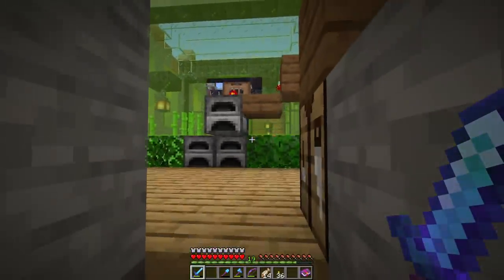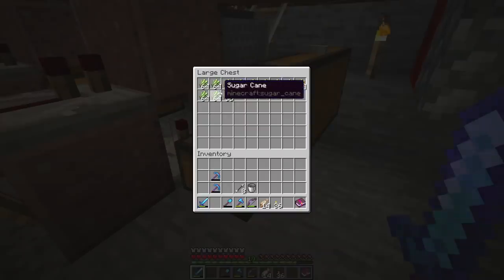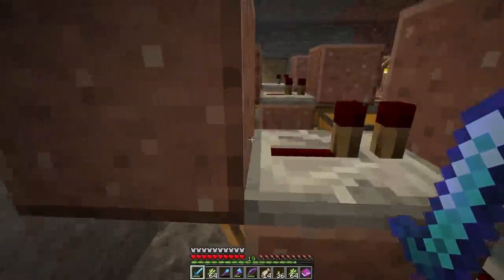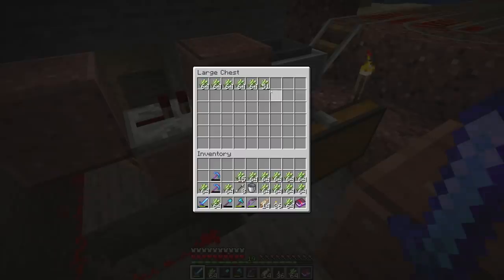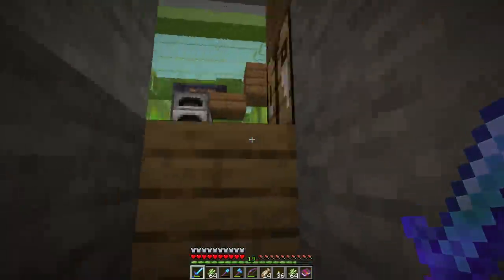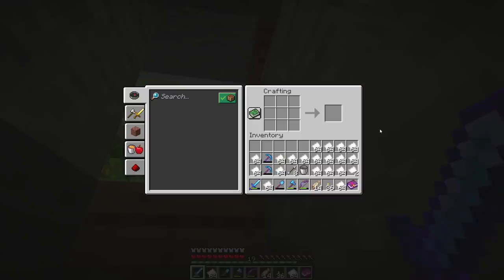Coming down here, however, the machine has stopped right now, but I have been running it for quite a few hours, and we have got a lot of sugarcane right here. Not very much in this one, and a good amount over here too. Okay, that might actually be able to get us enough paper to get a third mending book, because that is quite a lot of paper right there.